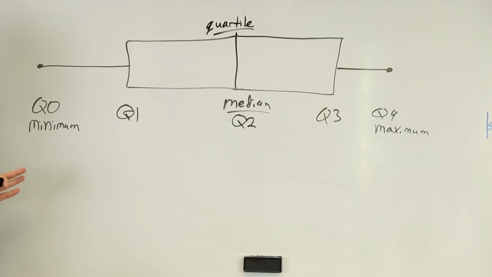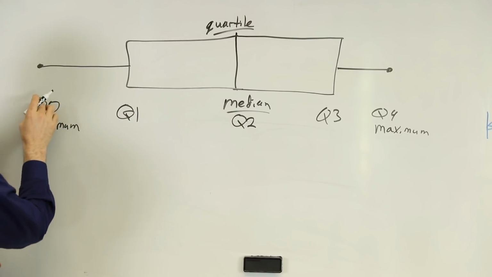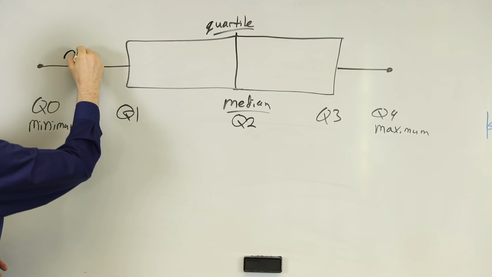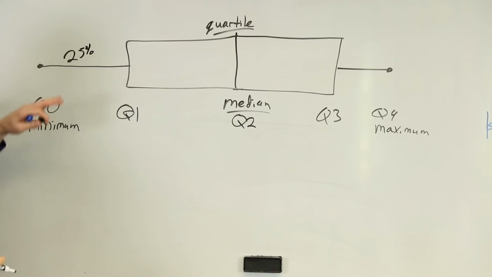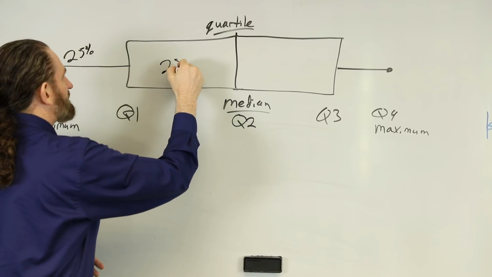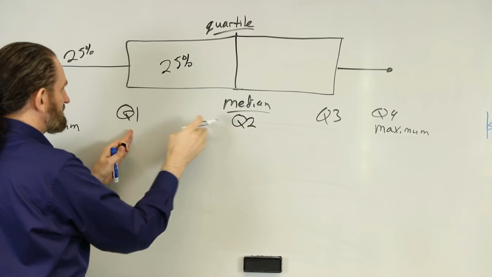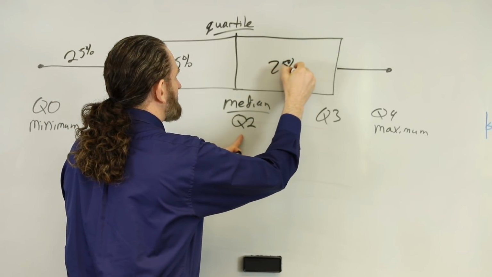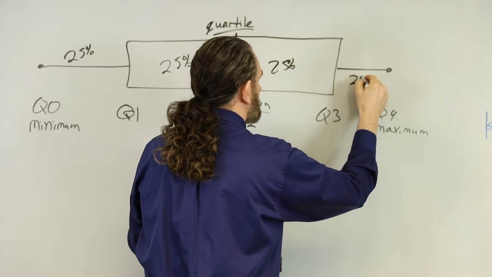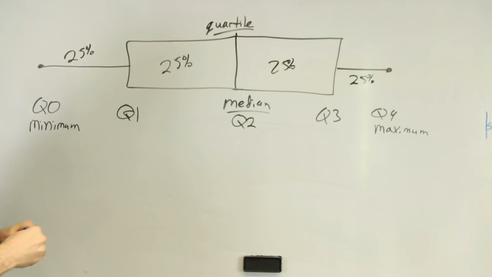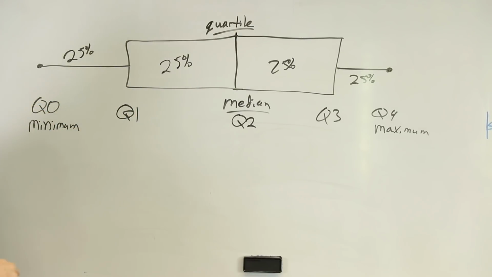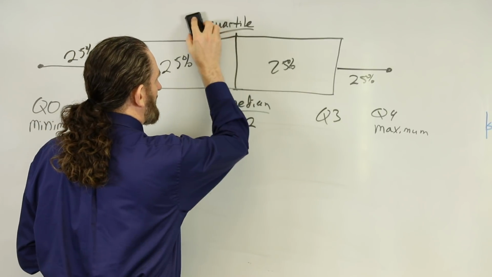So with these quartiles, now I have a picture of what my data looks like. Between quartile 0 and quartile 1, 25% of my responses are in that group. And then there's 25% in this group right here, between Q1 and Q2. And then quartile 3 has another 25%, and quartile 4, of course, another 25%. So when these are fairly spread out, what that's telling me is that my data is fairly spread out as well. So let's look at an example where they're not spread out.